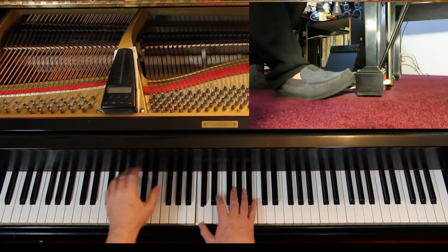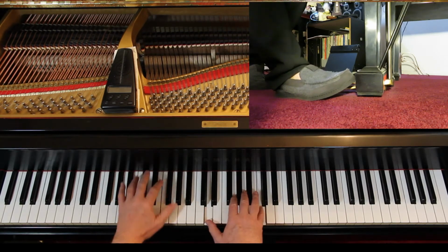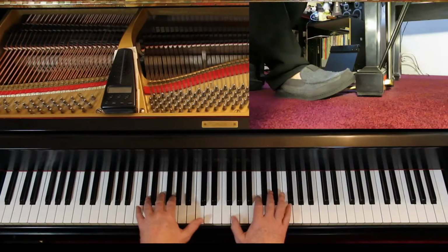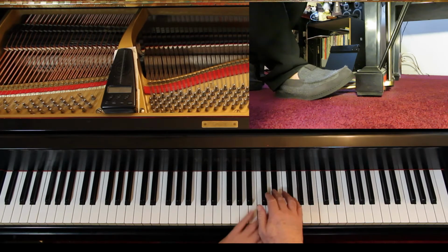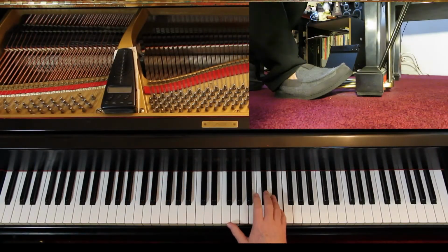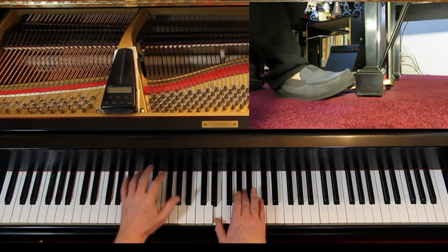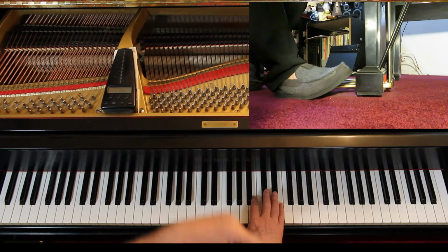It looks like they're changing it pretty much on every measure. And the third line down is every measure. That sound fine. I think it's all wrong. I totally disagree with it. For the most part, this part at the beginning, don't pedal that anywhere, it appears. This is fine, but lift it up right there. When you play that, lift the pedal up immediately.